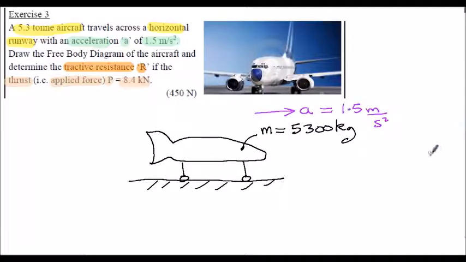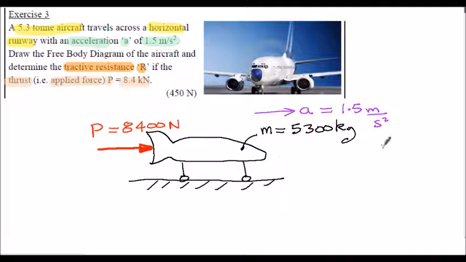Let's go from left to right as I've drawn it here. And we're also given the applied thrust. Now that's the force applied from the engine. I'm going to draw it at the back of the aircraft here. That thrust is backwards. In Newton's third law, action and reaction, means that the force applied to the aircraft is forward. So that's why we get the forward motion here. And that's 8,400 newtons. I'm going to remove the prefix so I don't forget it.